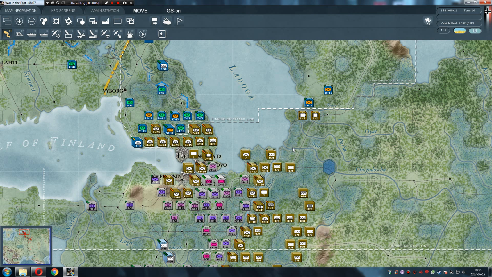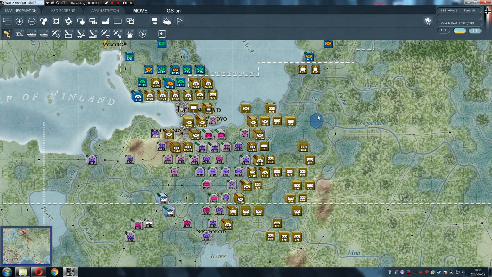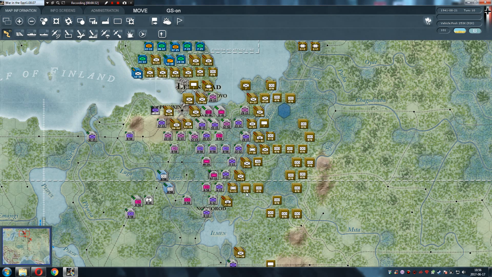We are playing as the Germans, invading Soviet Russia in 1941. Now we have turn 10 and 21st of August 1941, and we will be dealing with the final touches of the campaign. I think this campaign will last only one or two more turns.